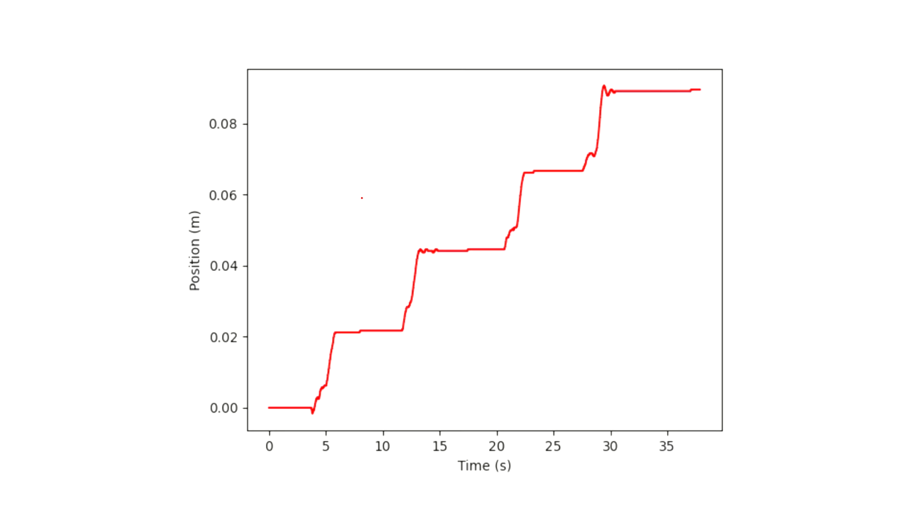For the first part of the experiment, we will need to know the spring constant K of the spring that we're going to use for the spring mass system. Here is a graph of the position of the mass against time. In this case, we don't have any damping. First we add a mass and we wait until it reaches a new equilibrium position, and then we add another mass, and so on, for 4 times.